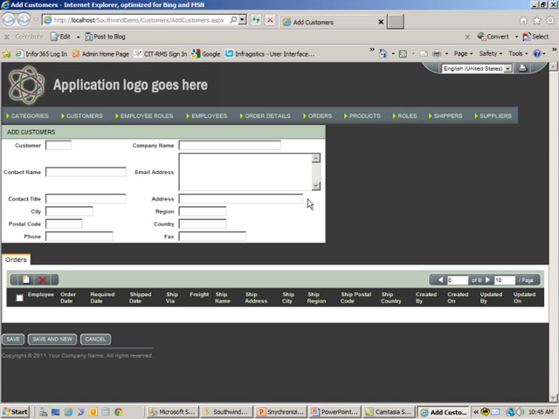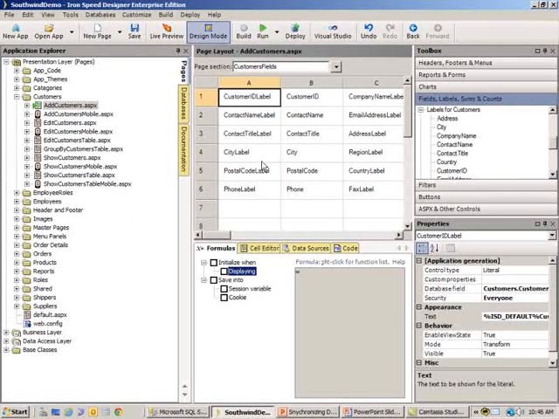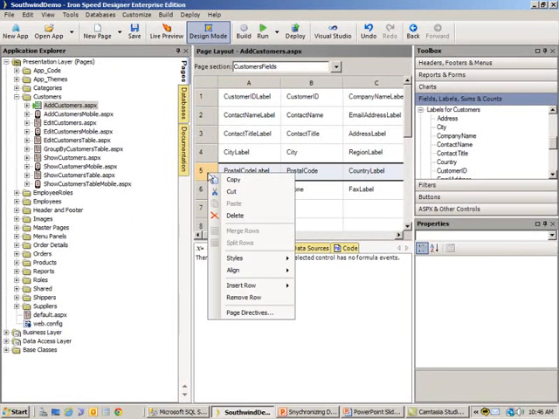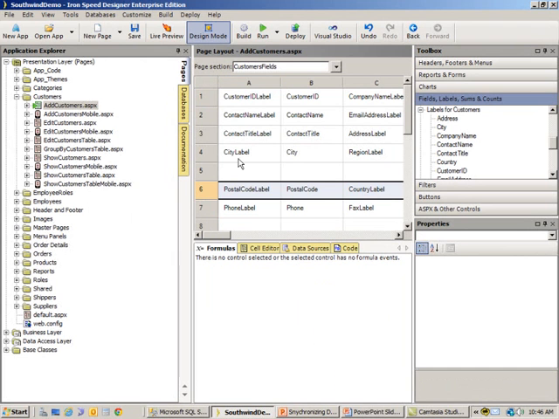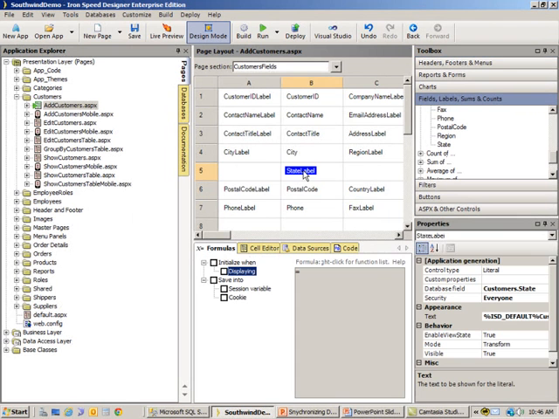Okay, here's our application, and there's a city, region, postal code, and country. No state. So we need to go back to IronSpeed and add that field. Okay, let's add a field. We want to add a row above, so it'll correspond right below city, like normally city and state. Let's go to that field and find the state field. There it is.